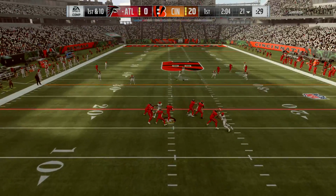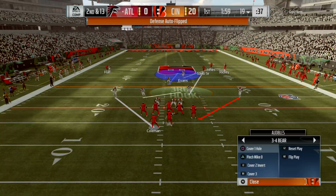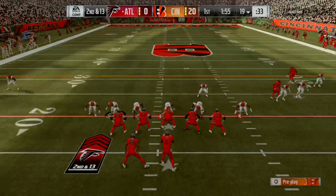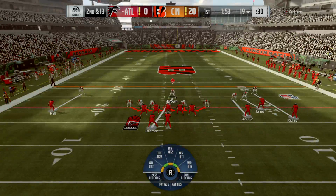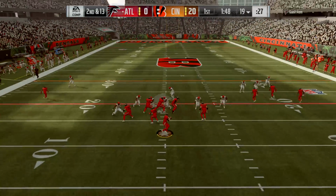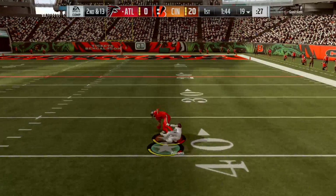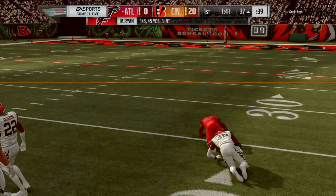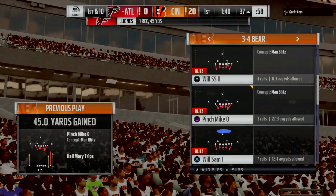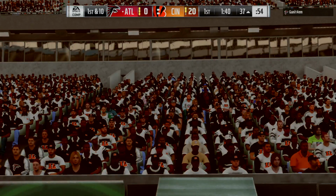Back to the air, Ryan after the pick six. And he'll be taken down by the Bengal pressure. Carl Lawson able to get him for a loss of about 3. On 2nd down, Ryan looking downfield for Jones. And got his man, complete. A big play there, Ryan to Jones. Now the defense going to use the first of their timeouts. They'll have 2 remaining as we step aside here in this first quarter.